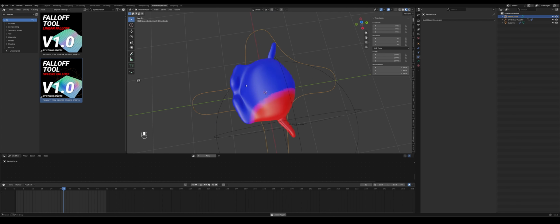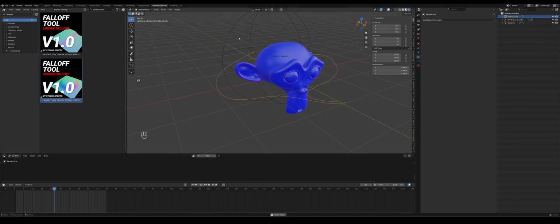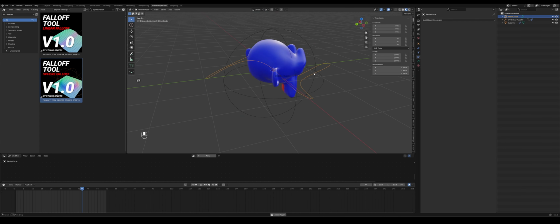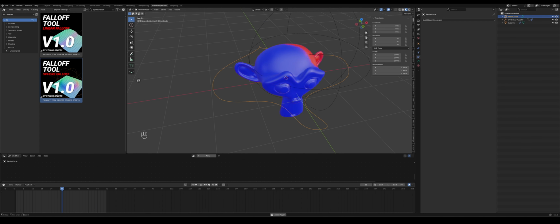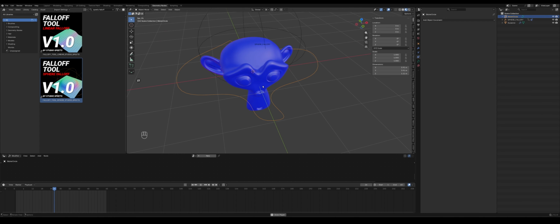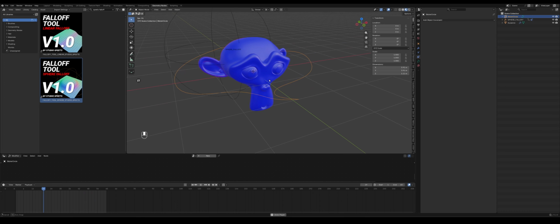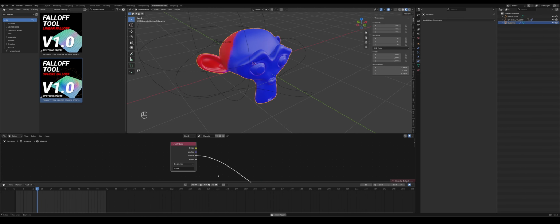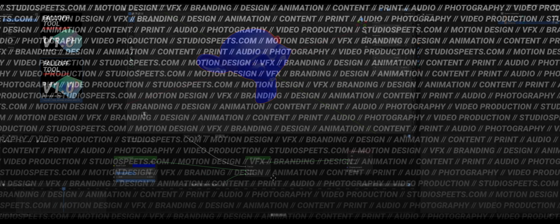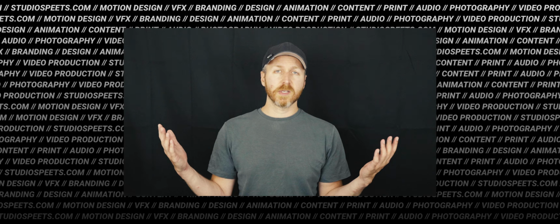So you can influence the color or the application of a shader as well with Falloff Tool. And it's super easy to set up, as you can see. This also works with the linear falloff, of course. The exact same method, only the type of falloff is a bit different. It's linear instead of spherical. But you also use the store data or store named attribute, and then recall that attribute in the shader editor with an attribute node, and then plug the factor into the factor. Super easy. So that's basically everything I have to say about Falloff Tool.